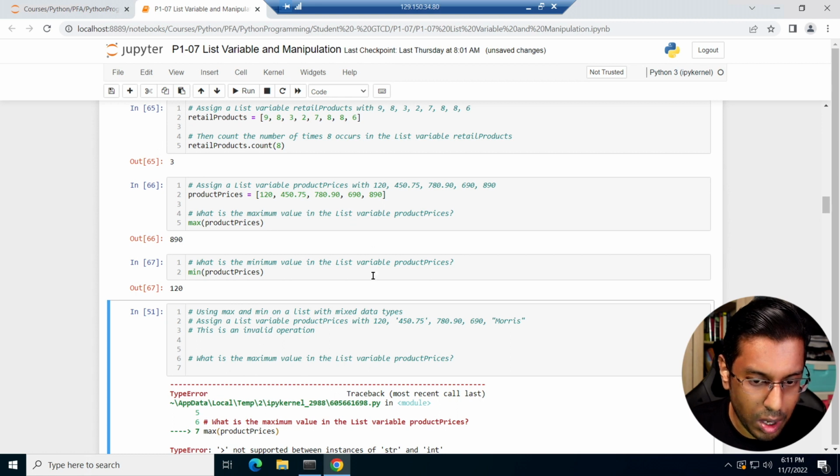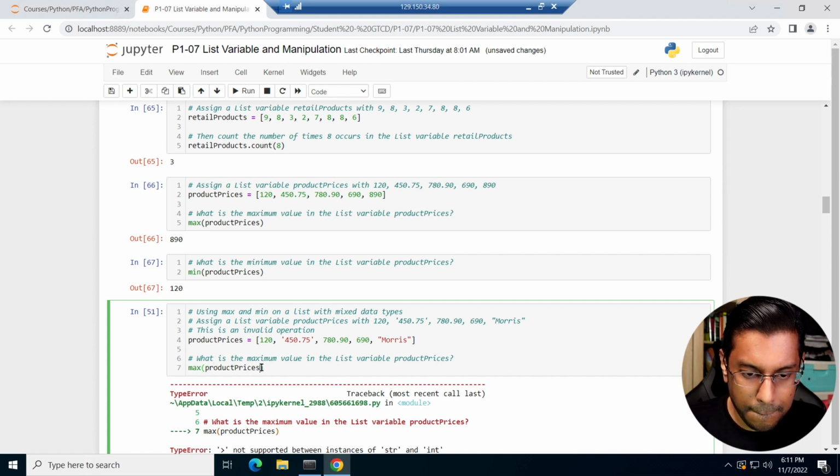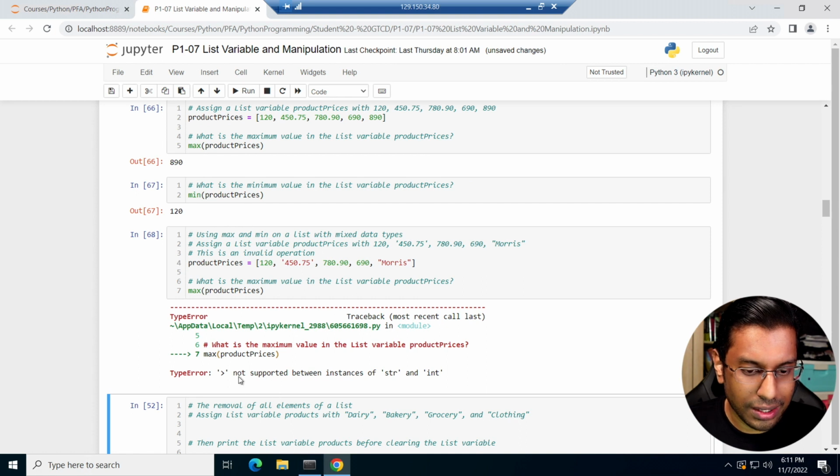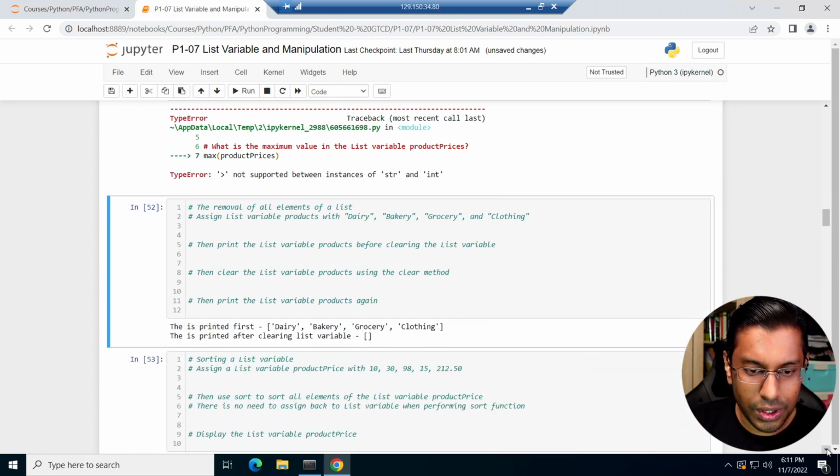If not, it might not be possible. So let's see an example where it's not possible, right? So we do product prices. We pass in a set of mixed data types values inside it. And we try to find the maximum value. It actually throws an error because you can't compare between a string and an integer variable. Right? So let's move on.